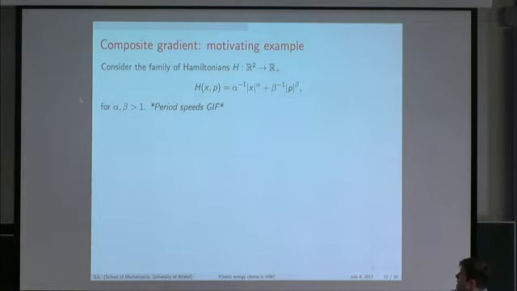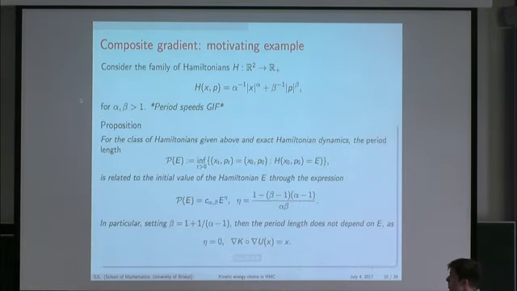So we have a motivating example, so I'm going to consider this family of Hamiltonians where x is just a one-dimensional parameter, so I'm introducing this one-dimensional auxiliary variable p, and I've got this different tail behavior induced by alpha, so this is the exponential power family of distributions, and I want to say, okay, well, for a given alpha, is there a sensible choice of beta, right? And I'll show you the proposition first, and then I'll show you some animations that make sense of it.